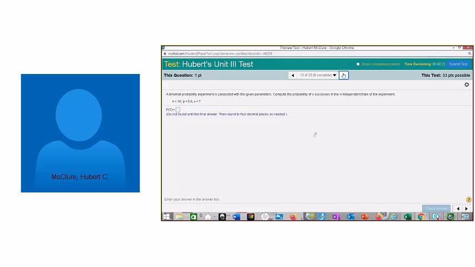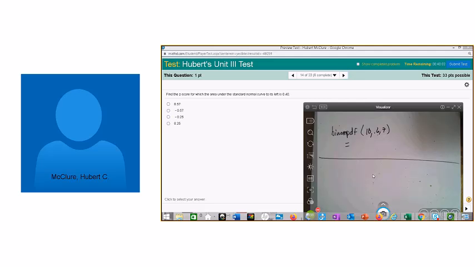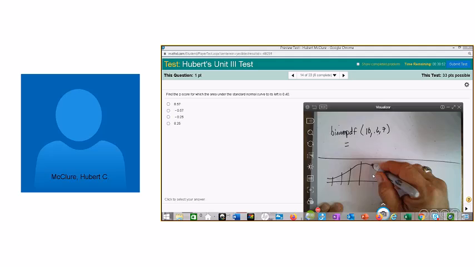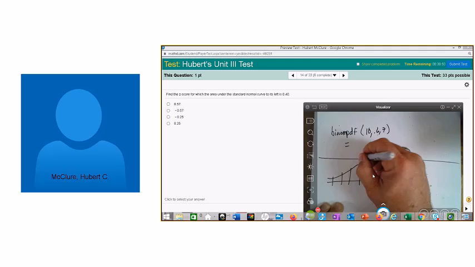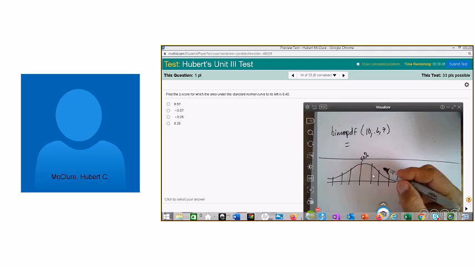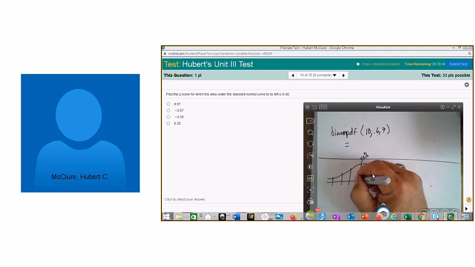Next. Find the z-score for which the area under the normal curve is 0.4000. We did this one in class, or at least the other class if you watch the videos. Okay? This problem, you use the inverse norm. You need to find the area. And I'm not going to draw the curve. I'm just going to draw. We know this is 50%, right? So 40% would be right along somewhere in here.